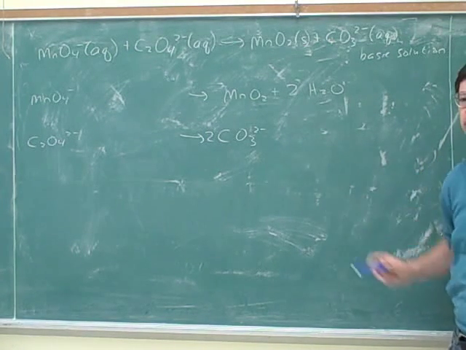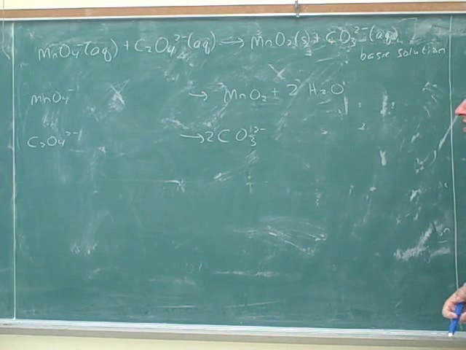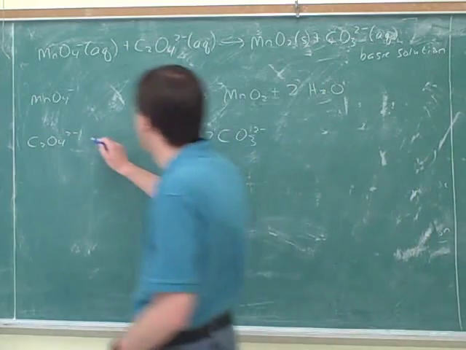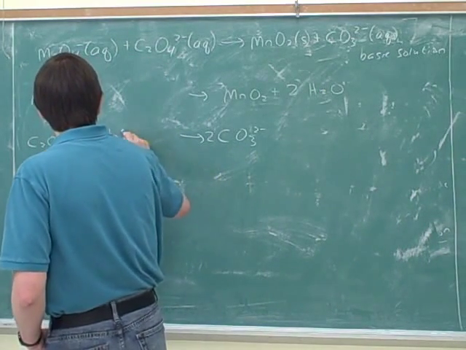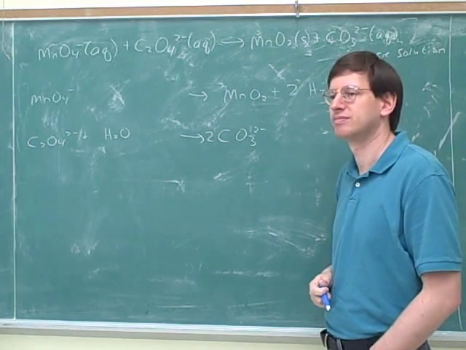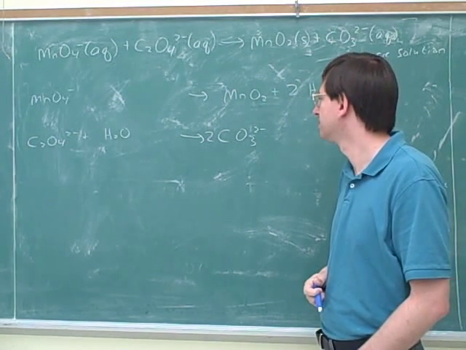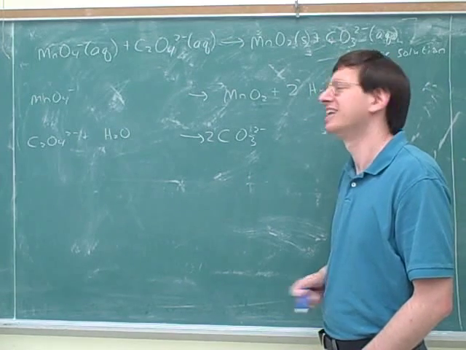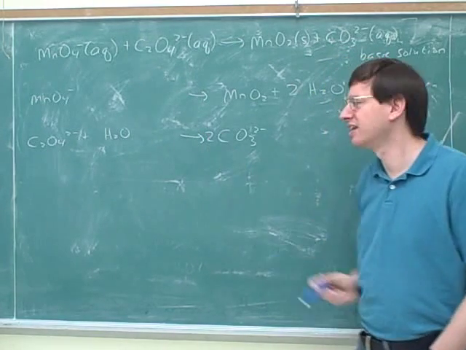Okay, good. Let's go down to this one too. So what do we have to do down here? You add water on the left side. How many waters do we need? No, it's on the right side, right? Because it's 4 oxygens on this side and there's only 3 on the... Oh, there's 6, that's ours. Yeah, we can't forget about these. So we need 2 waters.